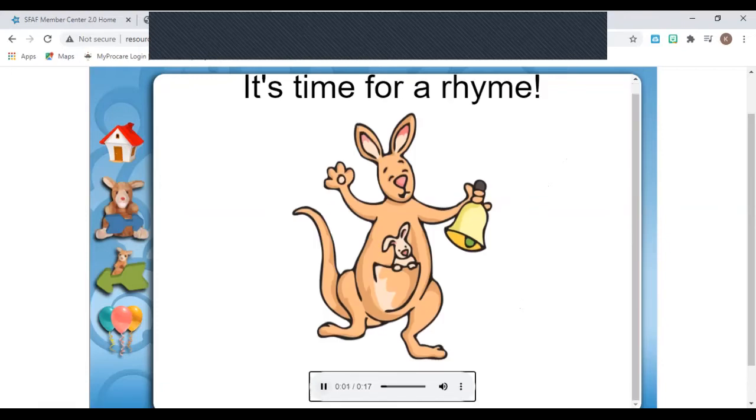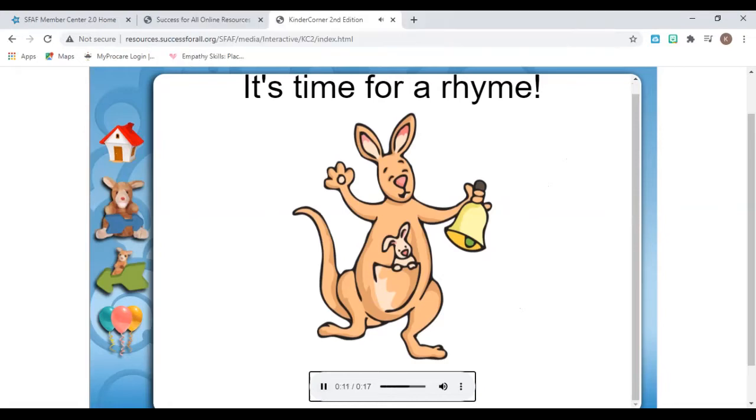It's time to say a rhyme to tell you what we know. We'll say our rhyme on tippy toes. We'll say it way down low. We'll say our rhyme when sitting down. We'll say it as we go. Would you like to hear our rhyme? Tell us yes or no. Yes.